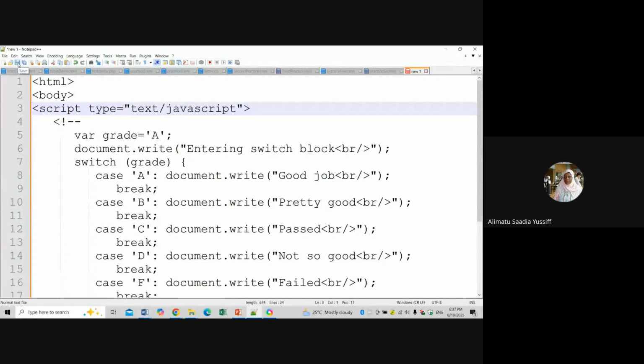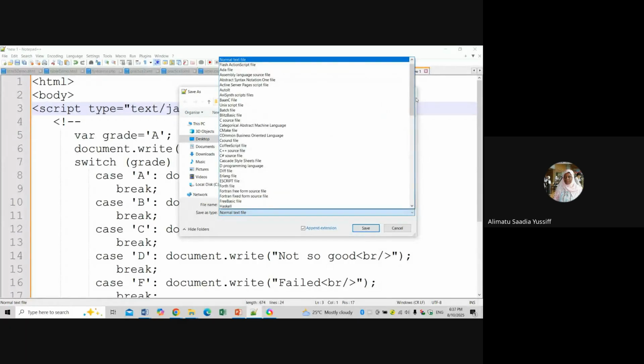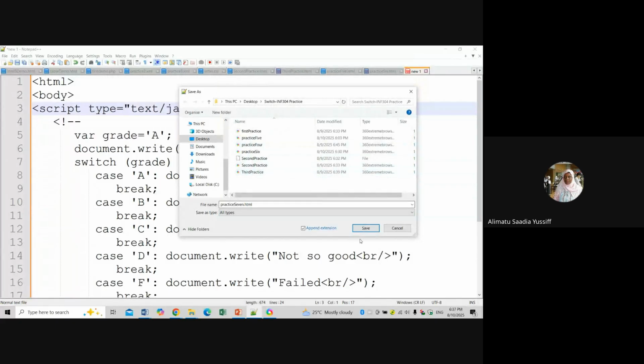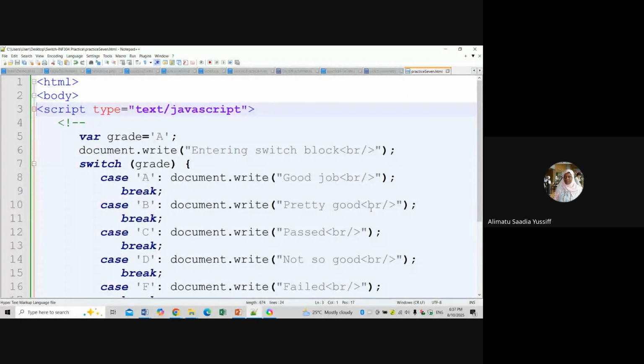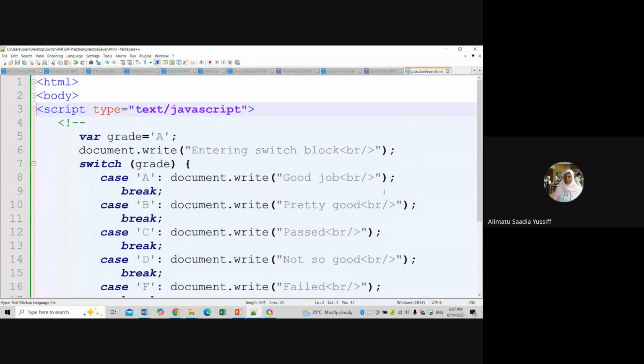Okay, so let's save our work. This will be practice 7.html. Change the MIME type to all types and save your work.